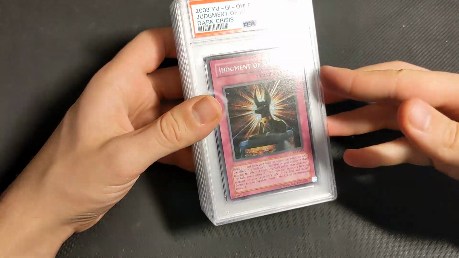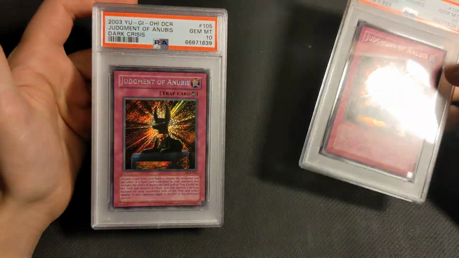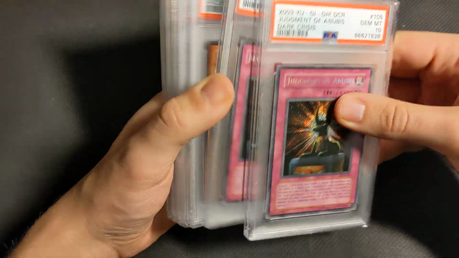Then I sent 2 Unlimited Judgment of Anubis. Again, a very low value card. I just thought both of them could get 10s. And in this case, they did. So that's good, at least.